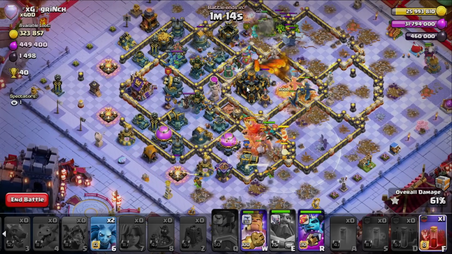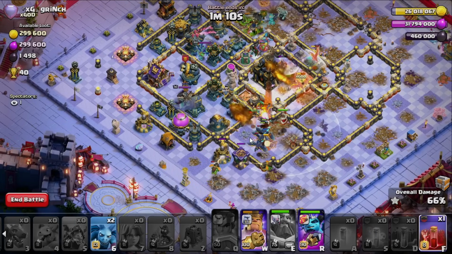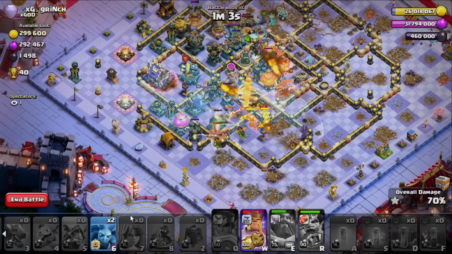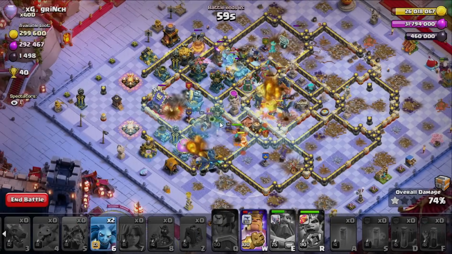These Inferno Dragons definitely getting some work through here. Took out a Ricochet Cannon, taking out these funnel sides. We'll pop the Minion Prince ability back through here. We'll save the skeleton spell for his multi-gear cannon in a second. There we go. That'll help distract. Unfortunately, the Minion Prince didn't get on the skeleton spell. We were a little bit too slow on it, but that's okay.